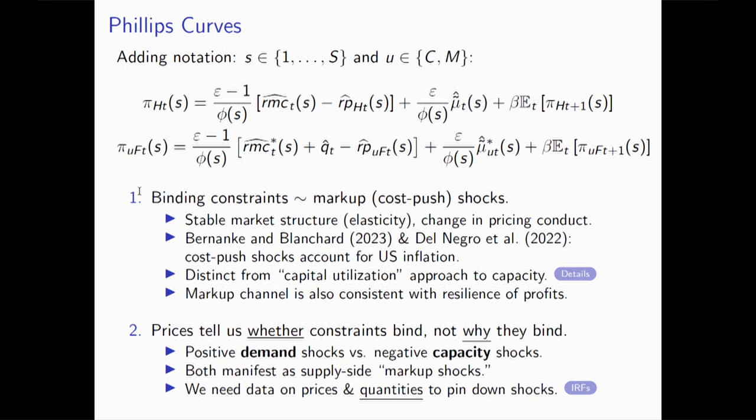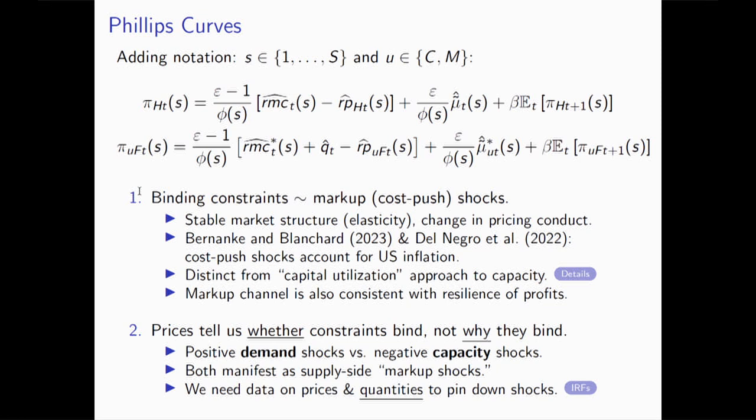Now if you look at it, you may say, well, this is just a cost push shock. This is something that reflects a markup shock. The reality is that it's not. This has nothing to do with changes in the cost structure. This has nothing to do with changes in the elasticity of substitution across differentiated goods that provide market power to the producers. This is just a reflection of the fact that this producer is constrained and needs to set a price that clears the market. So it's very different from the standard explanations that people gave early on to the increase in inflation from estimation of the standard Phillips curve. They were estimating the Phillips curve and seeing that these error terms were bigger and bigger.